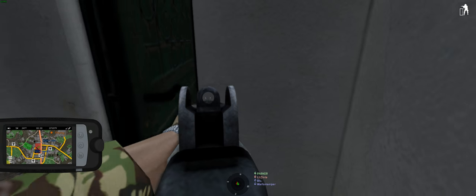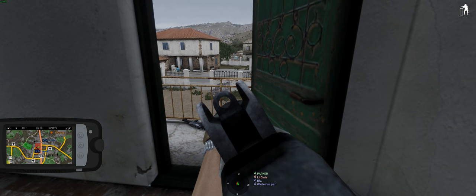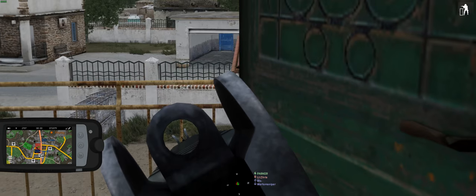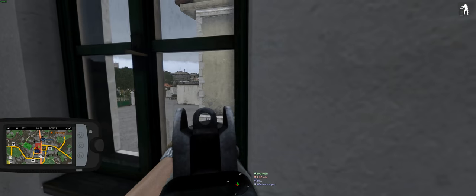Right, looking left. That's negative on the football pitch side. We got contacts over there. It's not clear. Alright, I'm on the door. Right, stand by until the green sector's been cleared. We'll get the resupply crate closer by to us.